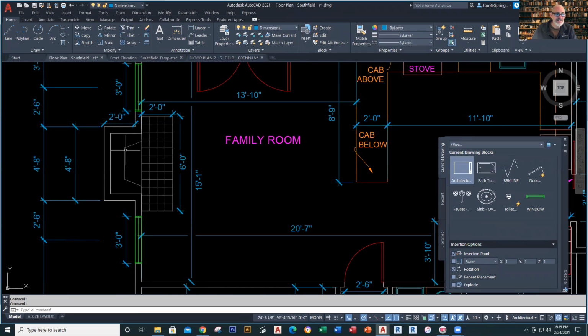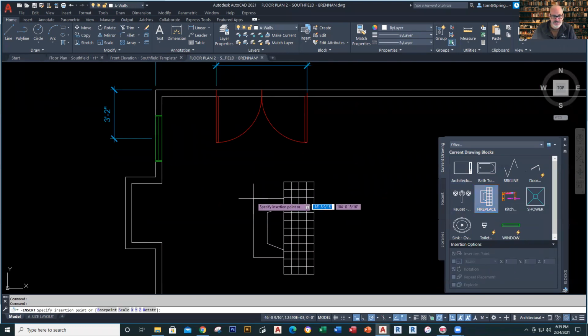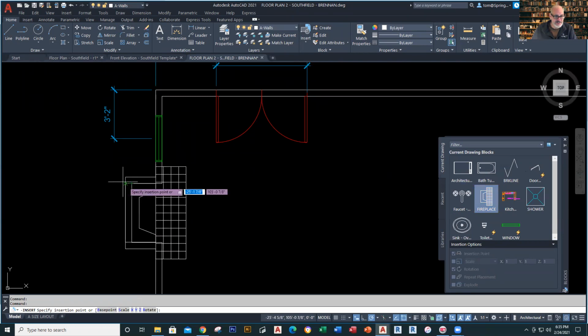So now what I did is right here, you have a chimney, and I actually prepared a chimney block for you. So let me show you how that works. The chimney block, actually, I'll leave this on this, and I've got it right here, fireplace right here. I'm going to click on fireplace, and I can pull this in right to here, and if it's right, it should fit in perfectly, and boom, it does.